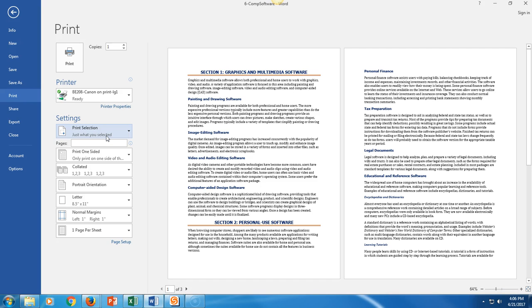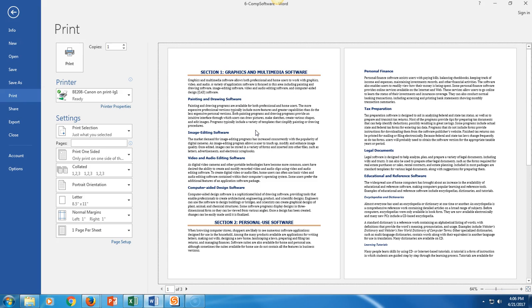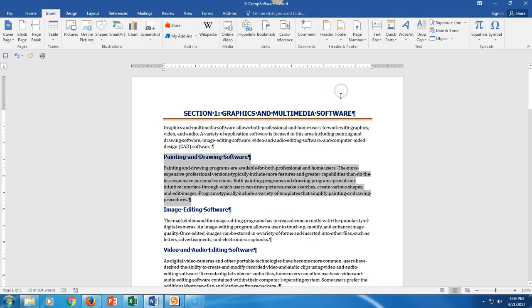Step number 2. Change the margins and page orientation, and then print only the first page by completing the following steps. Okay, Control Home. Why are we Control Homing when we're still actually in here? Because if I would have printed, it would have taken us out, right? So if we had actually hit print, it would have taken us back here, but we didn't. So just pretend, come back here. Okay? Now, click into your document and Control Home to move the insertion point to the beginning of the document.